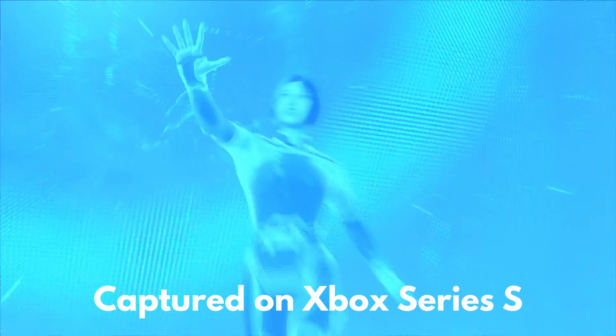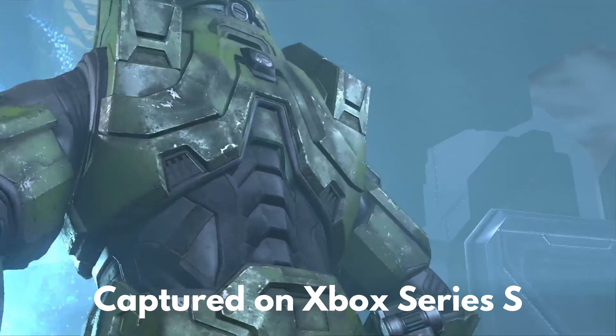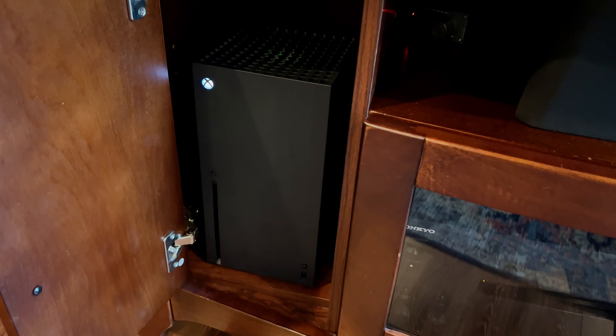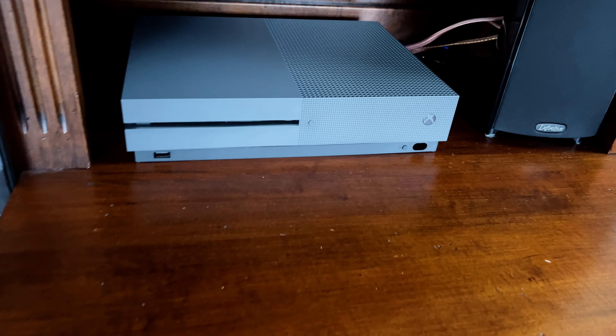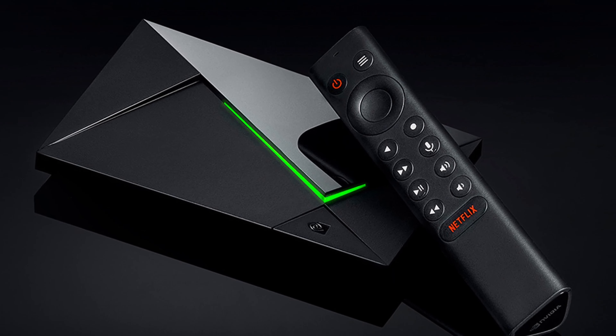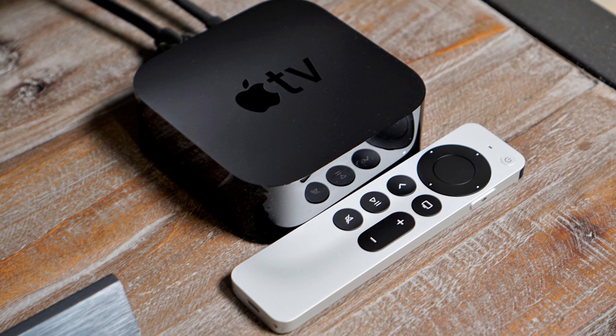If you are interested in gaming, if you do play some games occasionally, you can get yourself a Game Pass subscription and it really does give a really good experience. Obviously this is lacking a Blu-ray player, which the Series X has, and even the Xbox One S has. Omitting the disc drive allows it to be this small. This is why I feel like I could compare this to an NVIDIA Shield — obviously this is way bigger than an Apple TV. But you can't play the kind of games this plays on an Apple TV.